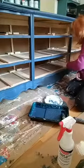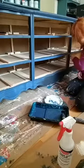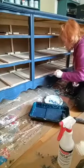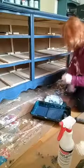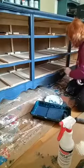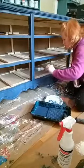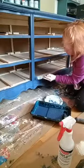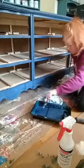I'm just adding water here. So your first coat is always going to look bad. Did I say that? Don't panic. Almost always by the time you put on your second coat, it looks amazing. Unless you're working with white, then you need lots of coats. And you want to make sure you've got really good brushes. So invest in some good brushes.